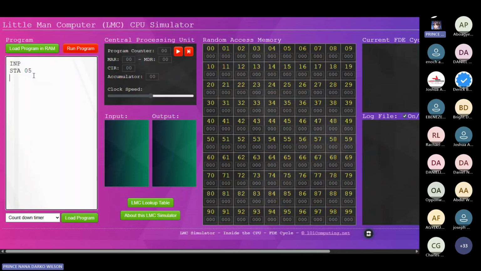Since we are adding, let's add 2 numbers. We take the second input from the user, and after taking the second input, we are going to do addition, right? We have stored the first input in number 5. Now we take input again from the user, and now we are going to add it. So what is the code that says add? What is the instruction that says add according to what we learned right now?